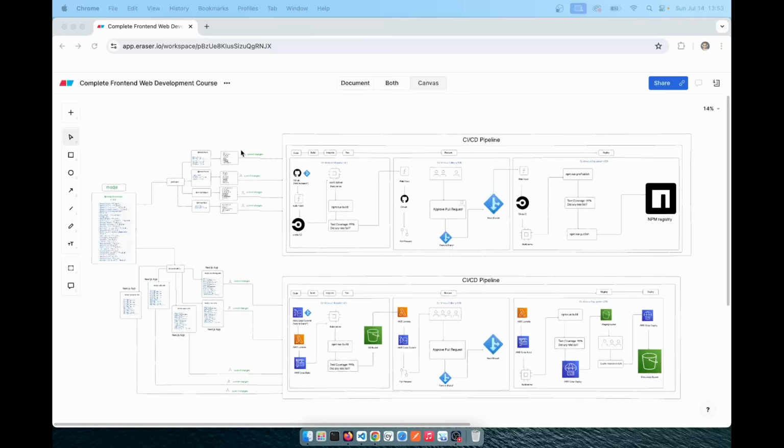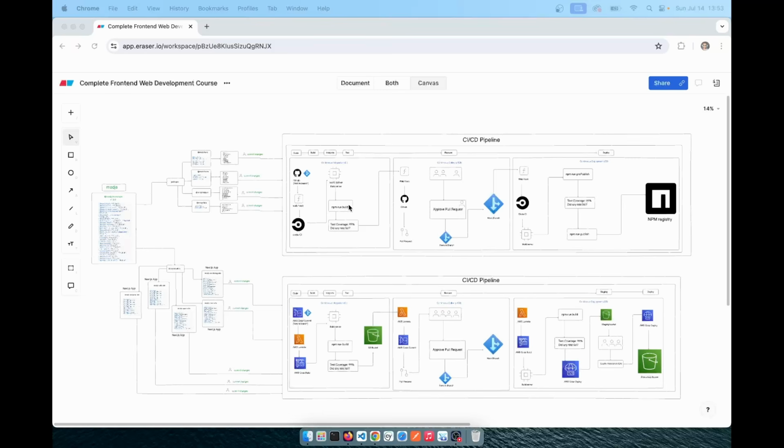So before jumping right into setting up an environment and before writing any code for the components or the website, I wanted to give you a bird's eye view of every single thing we'll be doing throughout this series. As you can see on the screen here, I have this very big architectural diagram of every single thing we'll be doing, and I'm sorry that things are so tiny here.